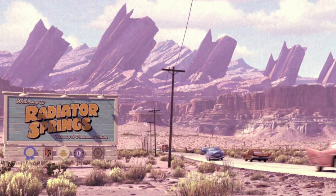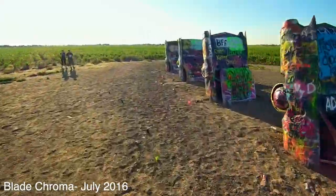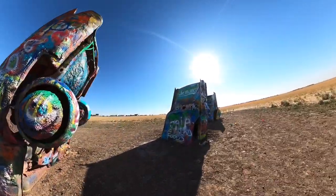The Cadillac Ranch is off of the old Route 66, like a little remaining stretch of it. So if you ever do drive out this way past Amarillo, make sure you stop here. Last time I was here, there was almost nobody here, so I was able to fly the drone a lot more. It's still pretty cool to mix in some of those drone shots, as well as the GoPro Max shots, which you've already been watching, and see how this all comes together.